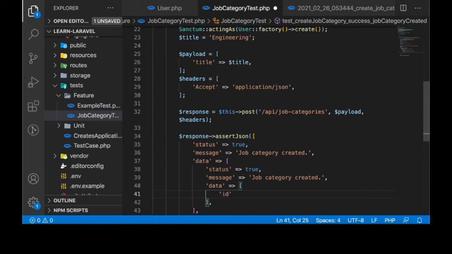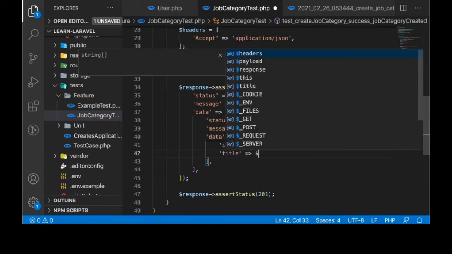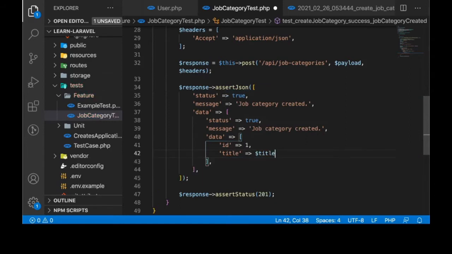I want ID to be 1. It is the only record we have in the database so far. And then the title to be the same title when we created the job category.